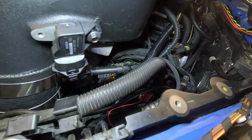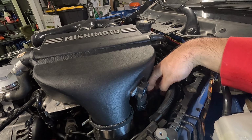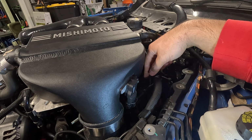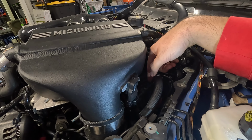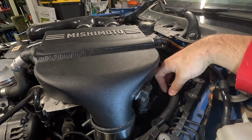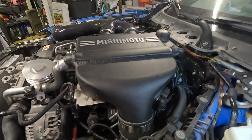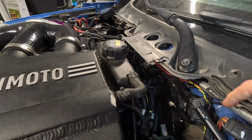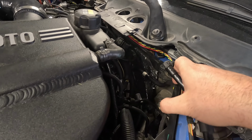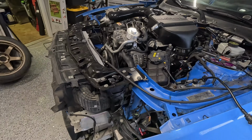But what I did is I just grabbed the yellow wire out of the MAP sensor harness that is a lot easier to access. And I went ahead and tapped into that instead of tapping it on the DME side. Now, I hope it's the same yellow wire. Pretty sure it is. I guess we'll find out, but that's the one lazy shortcut I took. Other than that, I routed it right behind this brake booster vent line here, so it can't really get completely squished. I'll have some room. And yeah, you get your 12 volt from there.